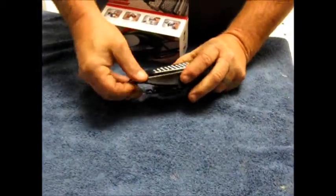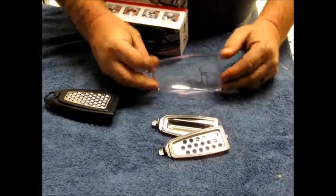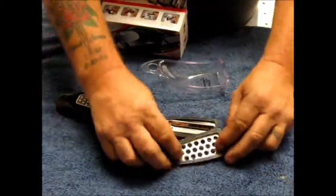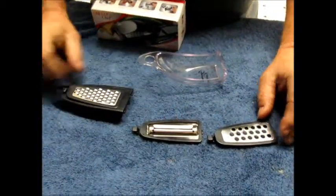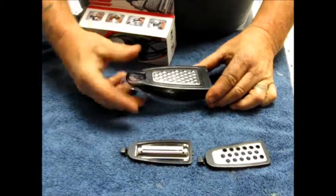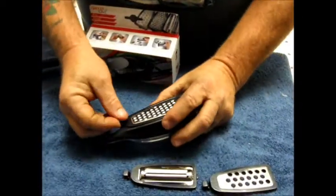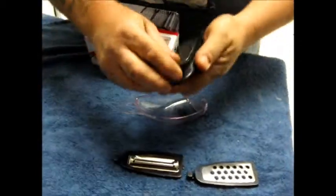It's got, well, let's open it first to get all the pieces out. It's got a nice little container to grate cheese or roots or whatever you want to grate. It's got a shredder and a potato peeler. So the way it works is you just put it on there and lock it. And you can shred your cheese on it, you know. And you can pop it open back up.